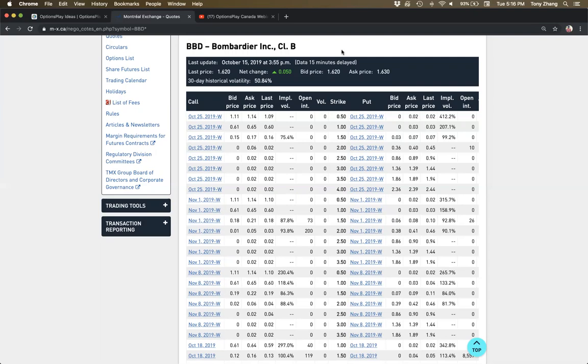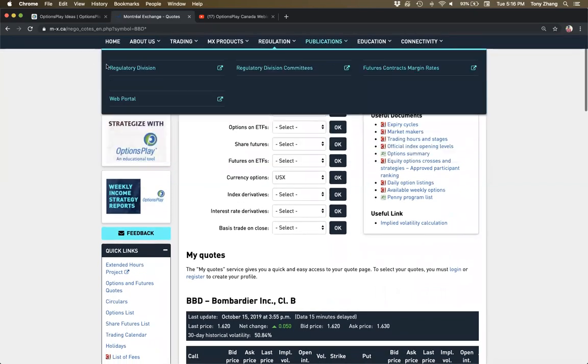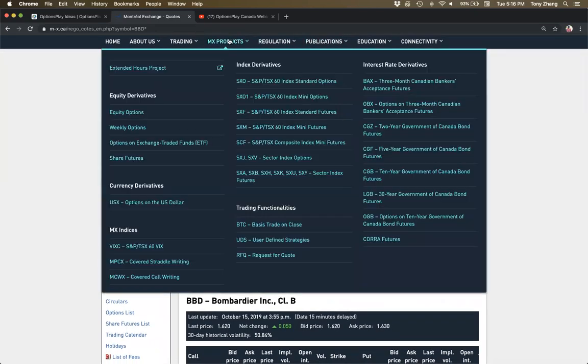All the expensive, juicy stocks in Canada don't have options. So again, you can ask the Montreal Exchange why they haven't listed options on a specific stock that you have in mind. I don't know of any. I'm not sure what you mean by expensive, juicy stocks, but you can certainly ask them, and they can usually share with you what rules they use to decide whether a stock is listed for options or not.